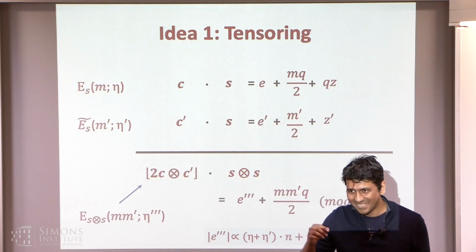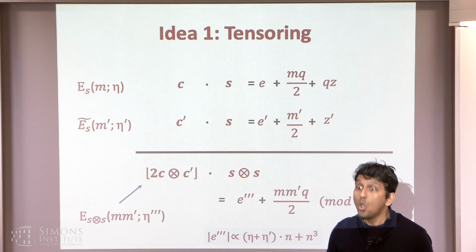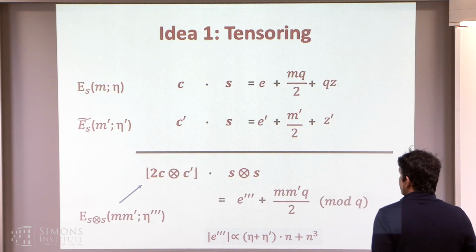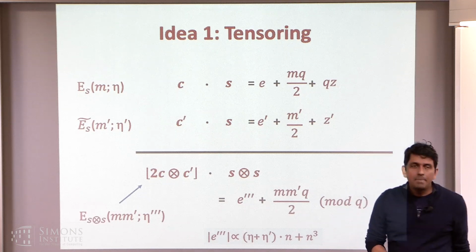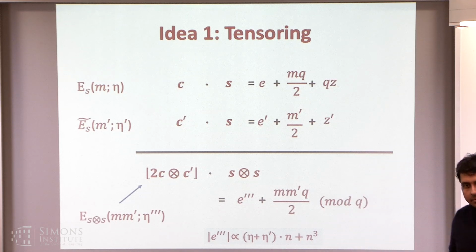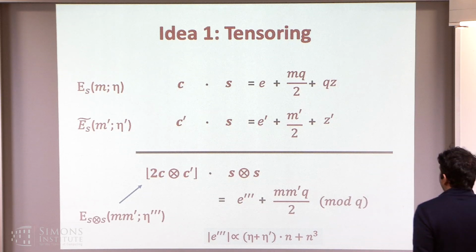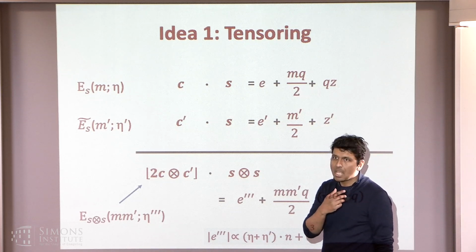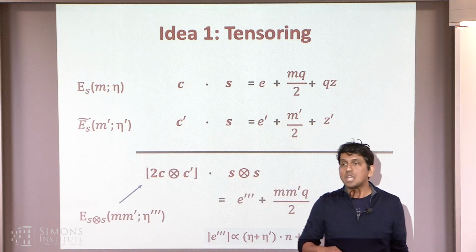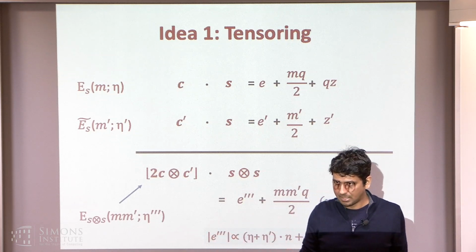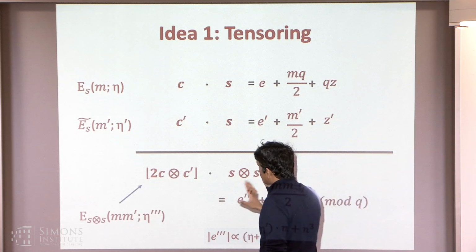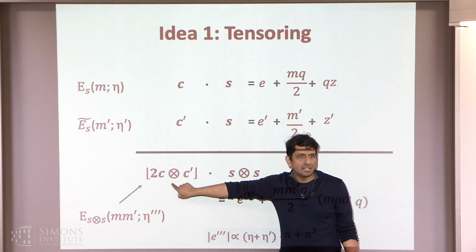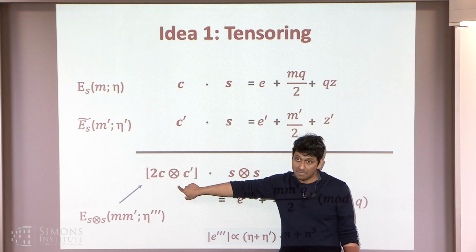So why do you combine the mod Q scheme and the mod 1 scheme? Why don't you use only the mod 1? Beautiful question. Because you can, that's a short way. If you just use two mod Q schemes, the error blows up a lot, and that's wrong. If you use two mod 1 schemes, that's fine, except later, in a minute, I'll want this ciphertext to actually be an integer ciphertext.